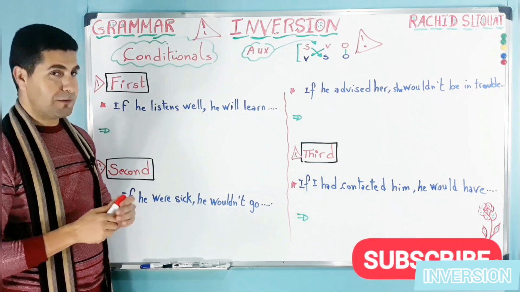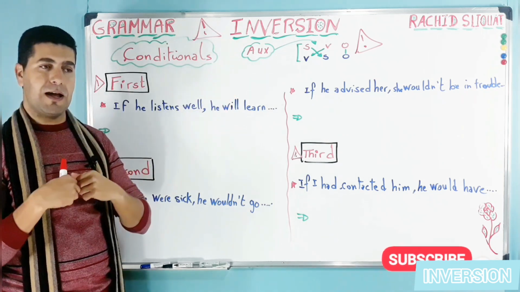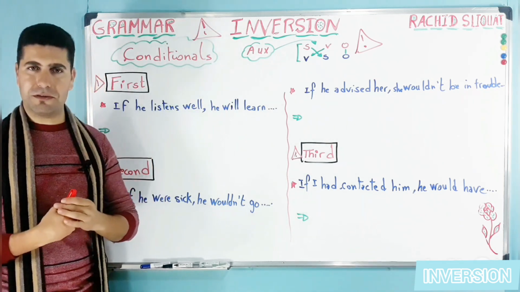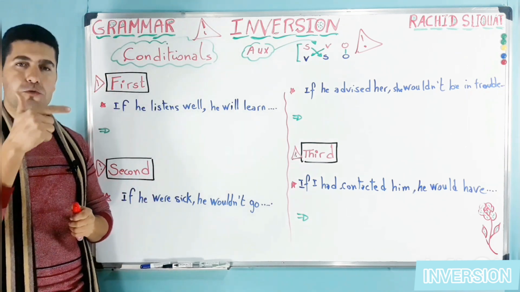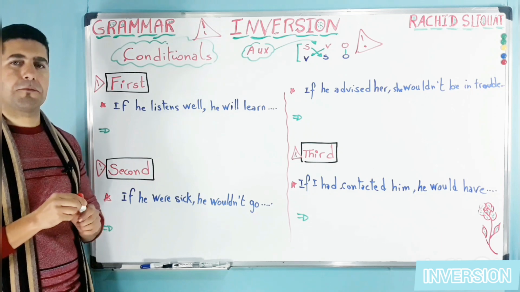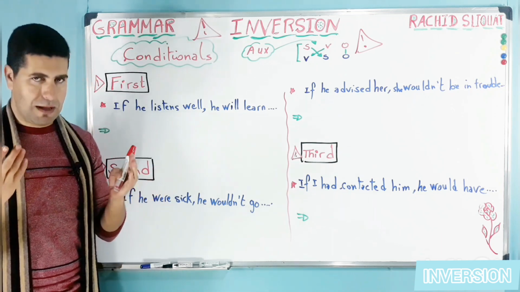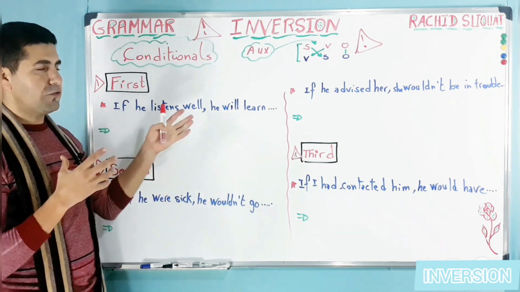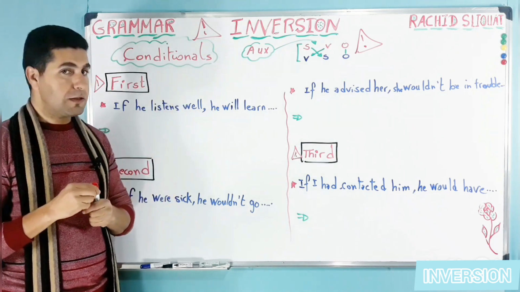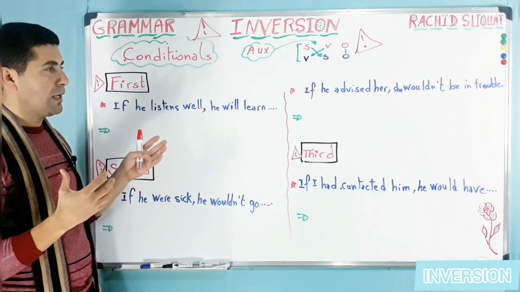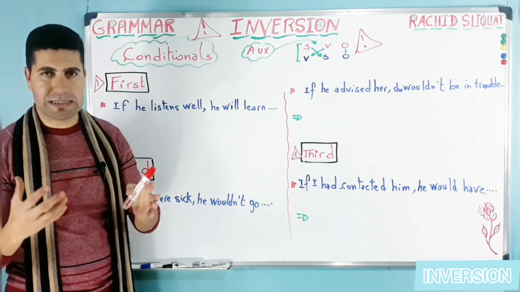So as you can see, we are still talking about inversion. This is an advanced grammar lesson. It is very important for advanced learners and also for future teachers, those who want to apply for the CRMEF entrance exam, as I already told you. So inversion is a very formal lesson that it's very important to know or have an idea about.